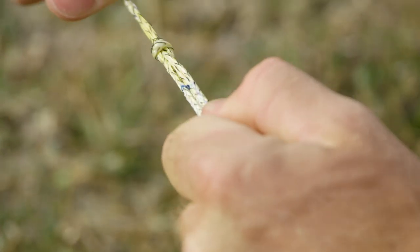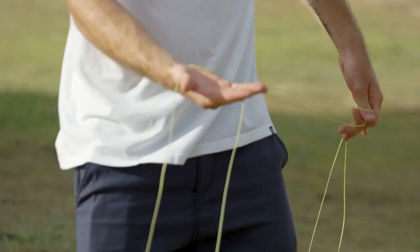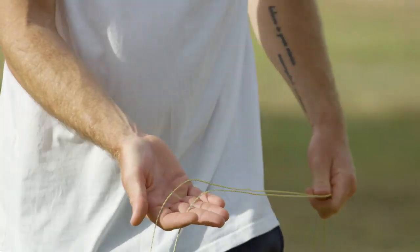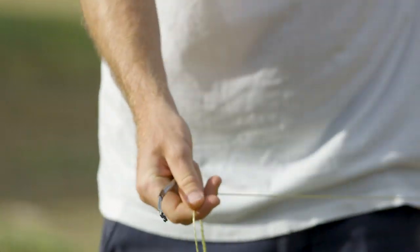These two lines create a V. The shorter line with the grey sleeve will eventually connect to your wingtip, and the longer line with the yellow to the leading edge. The grey side is now complete.